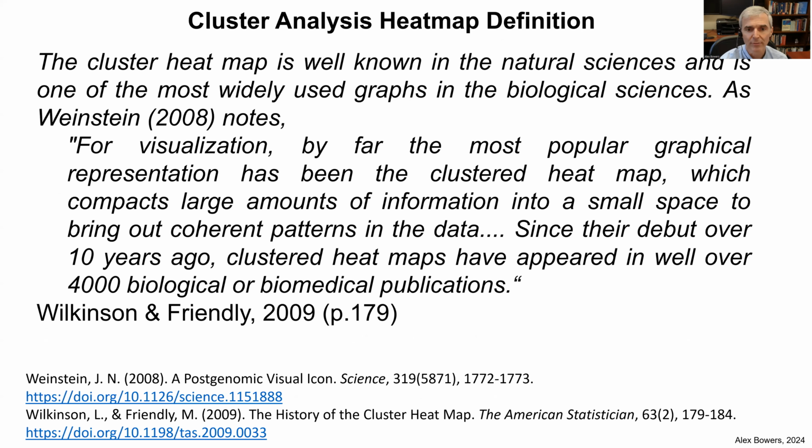So, just a quick definition, you might be asking yourself, what is he talking about? What is this cluster analysis heat map thing? Well, this quote from Wilkinson and Friendly, where they're actually quoting Weinstein: the cluster heat map is well known in the natural sciences as one of the most widely used graphs in the biological sciences. As Weinstein notes, for visualization, by far the most popular graphical representation has been the clustered heat map, which compacts large amounts of information into a small space to bring out coherent patterns in the data. Since their debut over 10 years ago, this was in 2009, clustered heat maps have appeared in well over 4,000 biological or biomedical publications, and many thousands more after that.